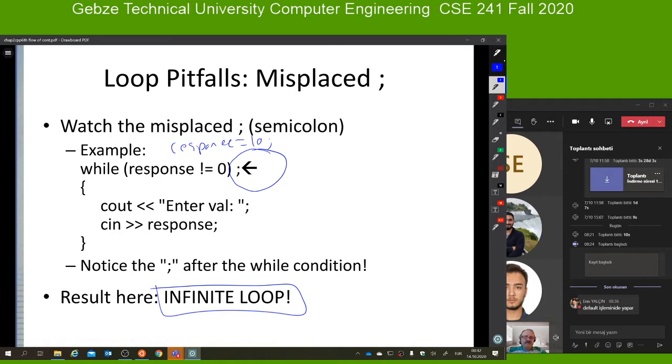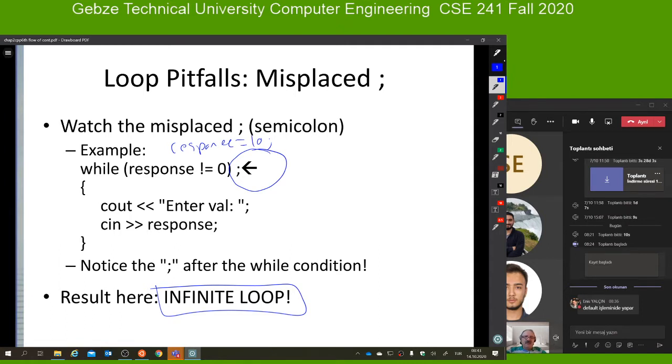No. Everything I am doing is right. I am not doing anything out of the rules. Everything is within the C and C++ syntax, and response is 10, and the while loop is depending on the response value. If the response is not 0, I will be in the loop. And I'm saying that for some cases, this may not be an infinite loop. Can you tell me a situation where I am out of the loop?